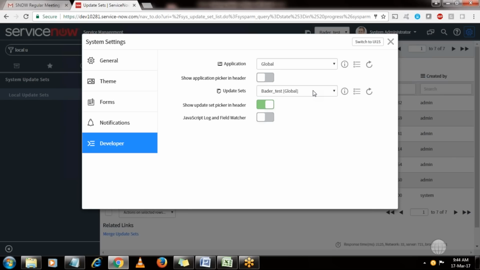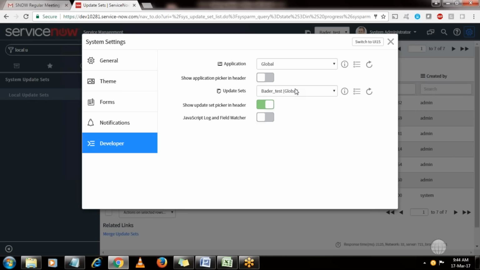Technically, an update set that I create is only going to record my changes. It's not going to record changes made by you or by Mr. X. No, it is not the case. Whoever is using this particular update set, all of those people's changes will get captured in it. So if you and I have both selected the same update set, both of our changes will get captured in the same update set. But at the same time, both of us also have the option to use different update sets.